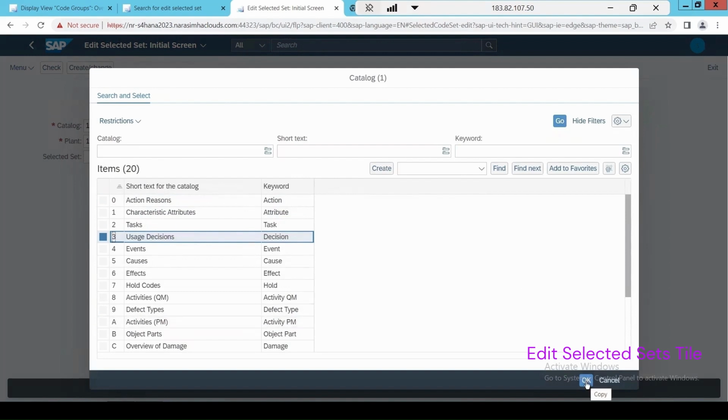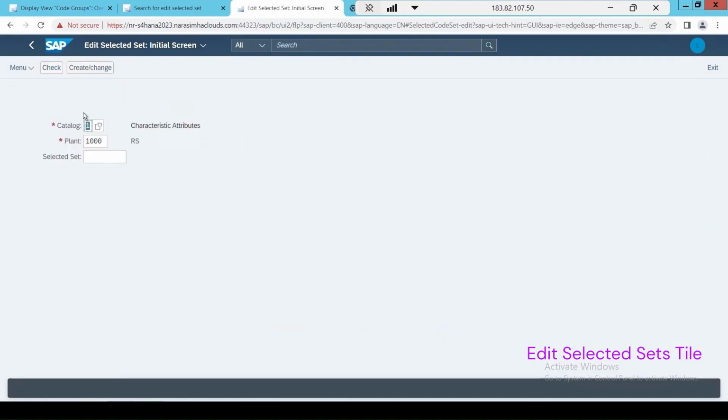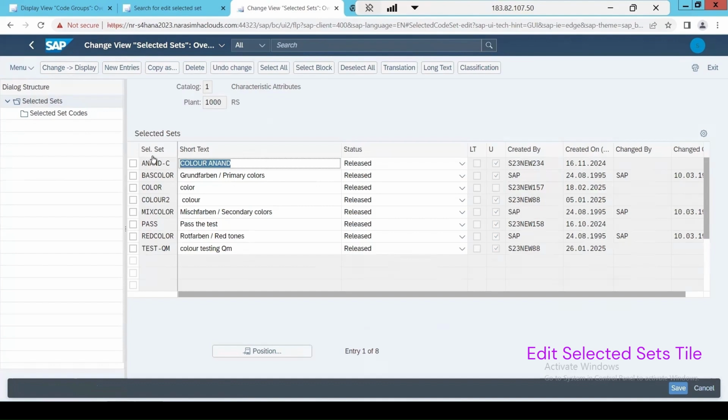Taking my catalog type, this one, characteristics attribute code, the plant is 1000, since it's mandatory to specify the plant as it is maintained at the plant level. Press the enter key. At present, these are the selected sets which are created.